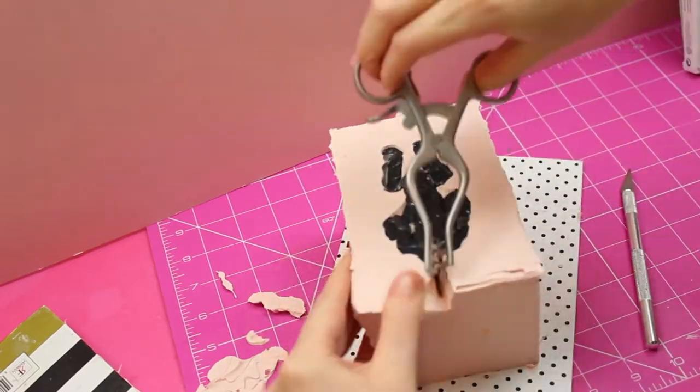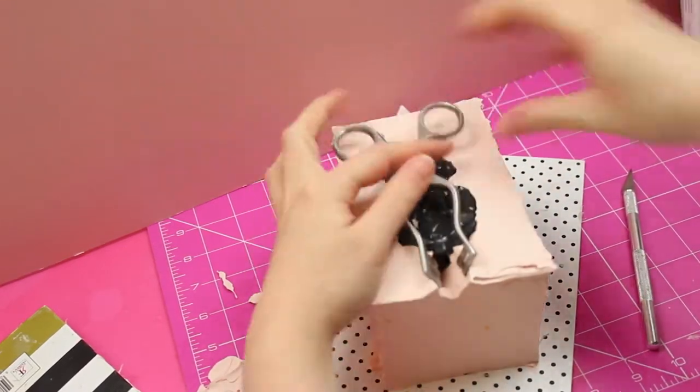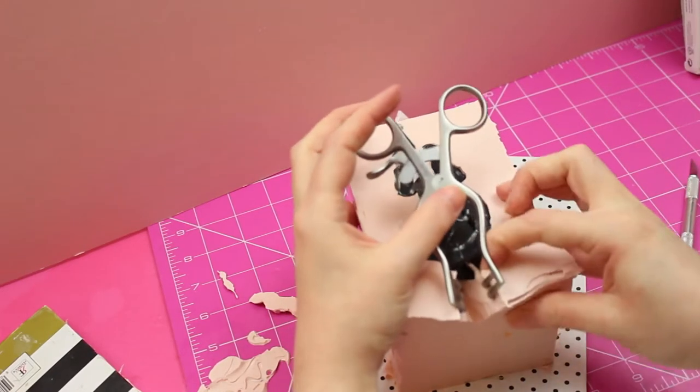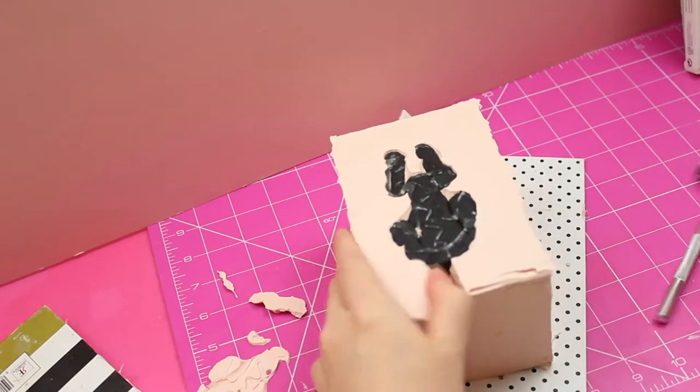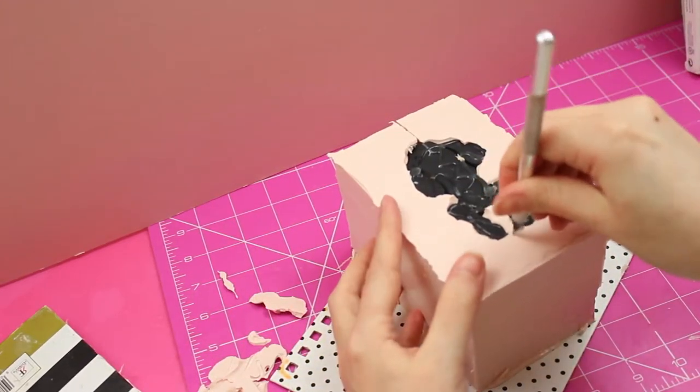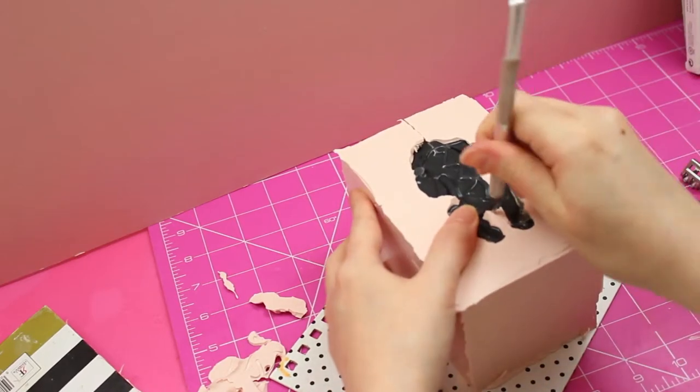Using a really, really sharp craft knife, I normally get a new blade for this process, to be honest. But with a really sharp craft knife, I cut into the mould in kind of a zigzaggy pattern. It just helps with the mould locking back together again and stopping resin from seeping out if you do it this way.